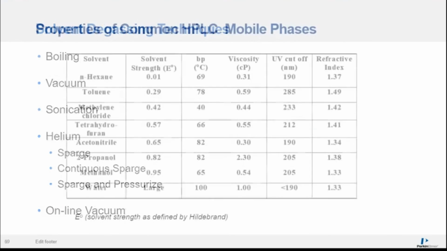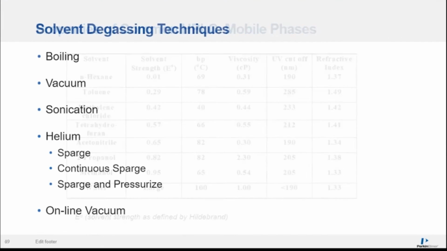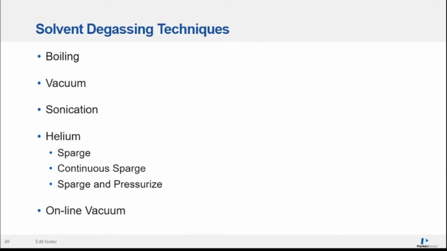Now, one other thing is all mobile phases have dissolved oxygen in them. You always want to remove the oxygen from your mobile phase, because if you put that liquid under pressure, you could force the air bubble out. The air bubble will be stuck in the pump. It will expand and contract, which affects your flow rate, which now affects your retention times and your ability to correctly identify your peaks.